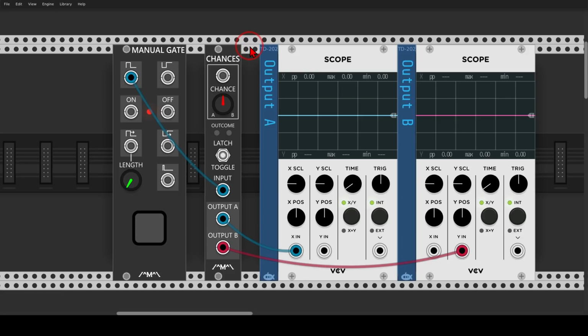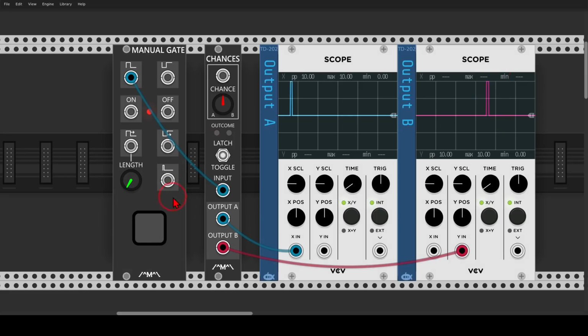And the idea here is to send your triggers or gates through the Bernoulli gate and have it switch either between two voices or between one voice and silence. And this it will do more or less randomly. So it will add chance for the incoming gate to come out of output A or output B. You can see this on the scope, and I can trigger it once. Now it was output B.